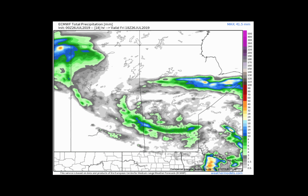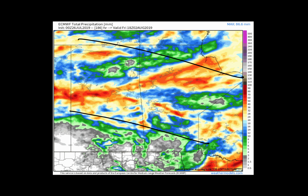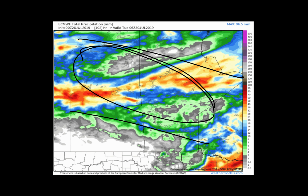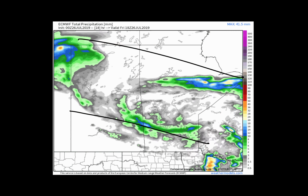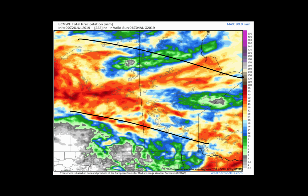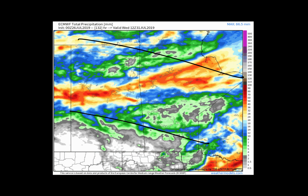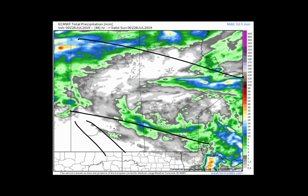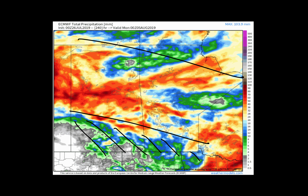Pivoting off to the east, looking at Saskatchewan and Manitoba. Again, you're going to watch this corridor as being the more frequent zone for the passage of showers and storms. It's going to be isolated in nature, so the heavier amounts will be local in nature. And then, some people perhaps missing out on some of the precipitation over the next 7 to 10 days. It's not a guarantee that you're going to get rainfall in this area as we talk about isolated to scattered thunderstorms passing through the region. But certainly the best chance is going to be in that region. Perhaps a little bit drier overall as you head towards the south, closer to the United States border.